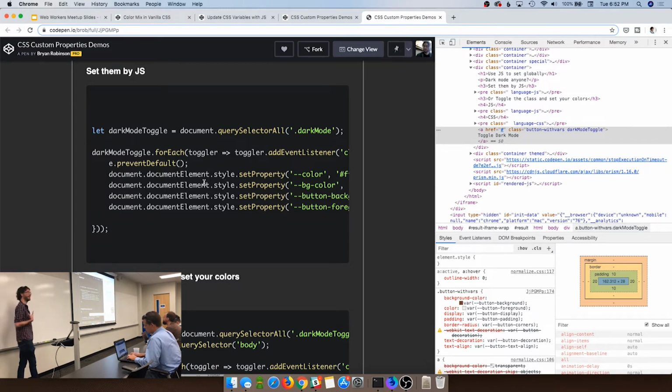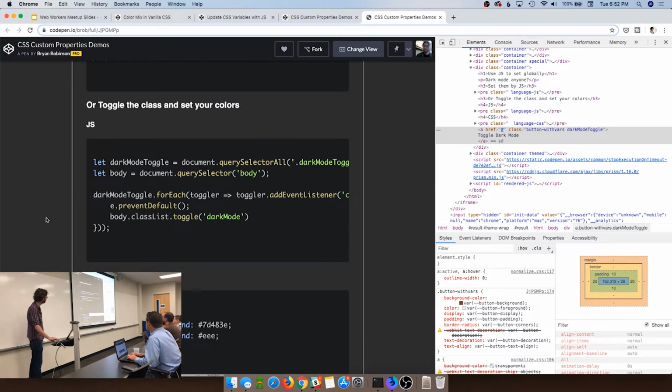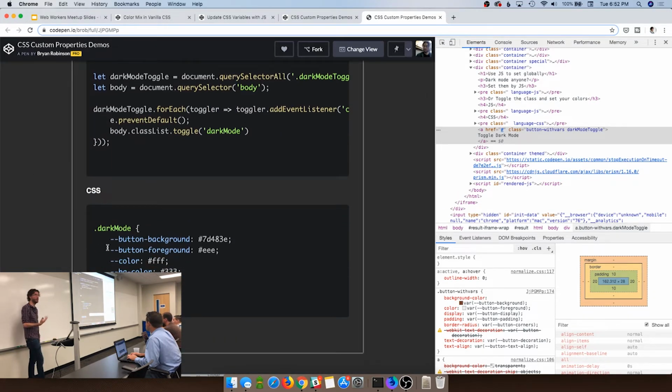Again, not a custom variable expert yet, definitely not a JavaScript expert on that, which is why I actually still prefer setting a class that has all my dark mode variables and having that toggle the class list back and forth. And just curious why you prefer to have it that way. Why for light mode over dark mode? I can talk about that too. Instead of doing the other option?